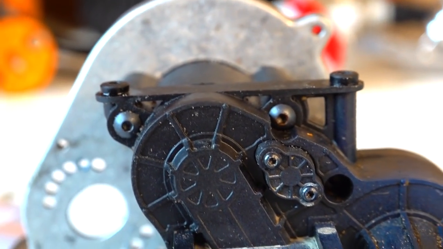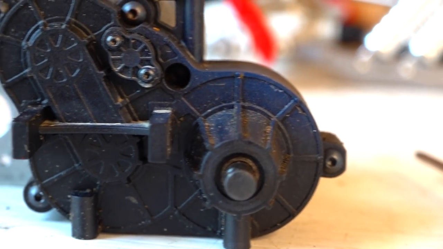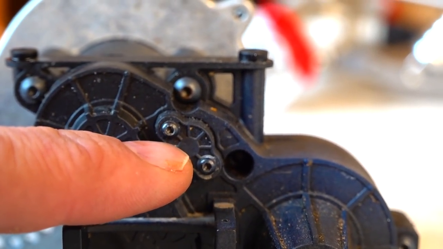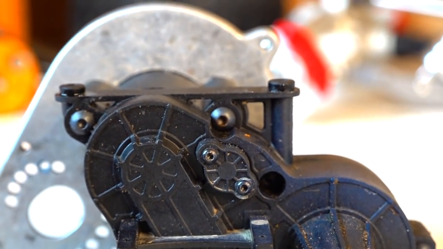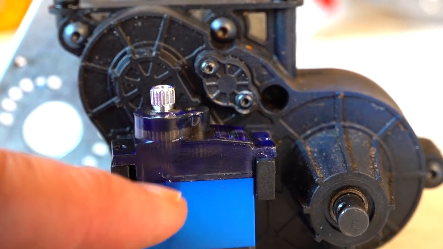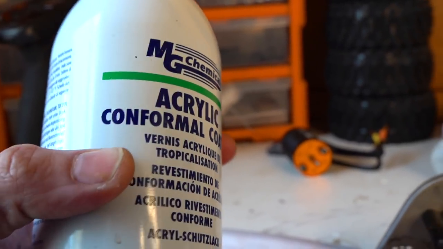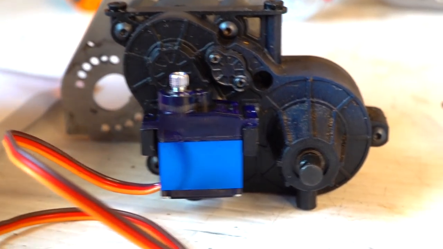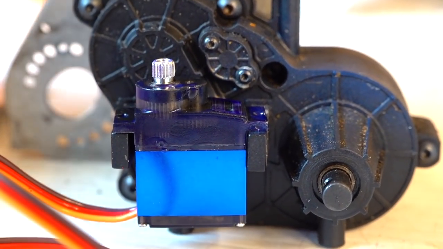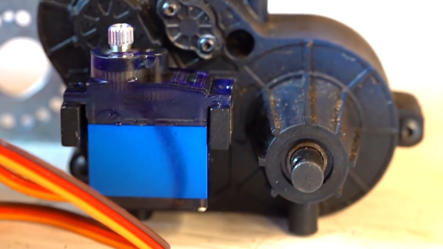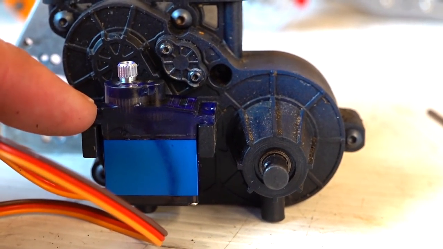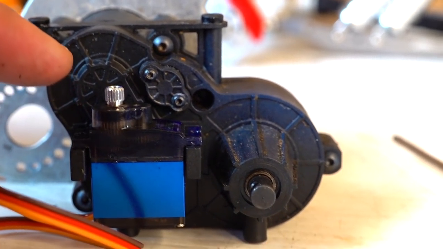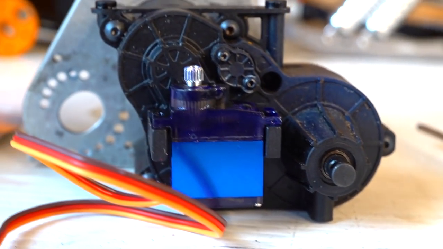Turning it around, you can see that I've got several screws that have to be removed. I'm going to remove this plate because this, I believe, is where the shifting rod goes for the micro servo that sits right here. I've got a metal gear servo I'm going to drop in there. It's a little bit blue because I use acrylic conformal coating to waterproof things. I just opened it up and sprayed the small microchip that was on the inside, and then on the outside gave it a water resistive coating.